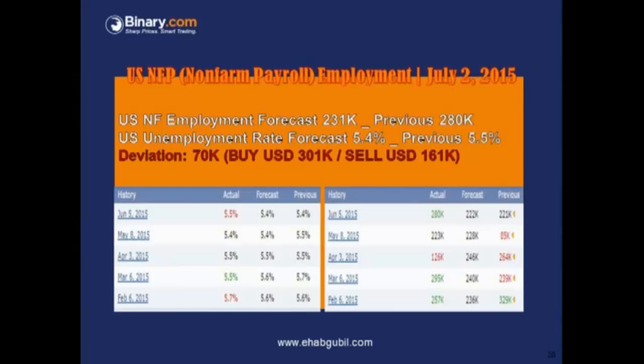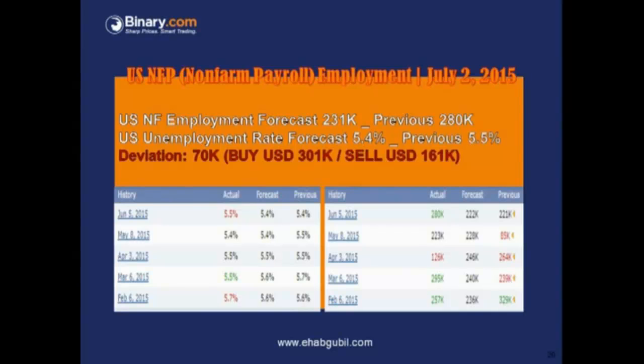We will wait for the numbers to come out, but continue to hold on a trade. Even if we get our tradable figure, 300,000 to 160,000, wait for a possible revision of the previous release number of 280,000. And the market usually overreacts with the revision, and the chances favor that a solid trade will present itself if we don't get conflicting releases between the revision and the actual release. At this point, still stay out of the market.